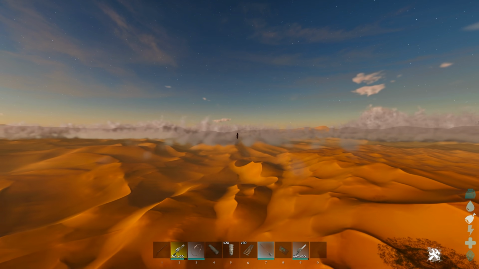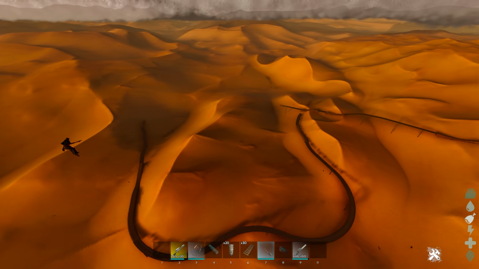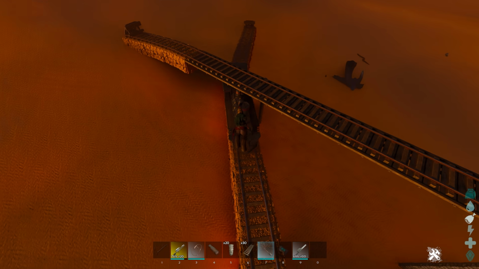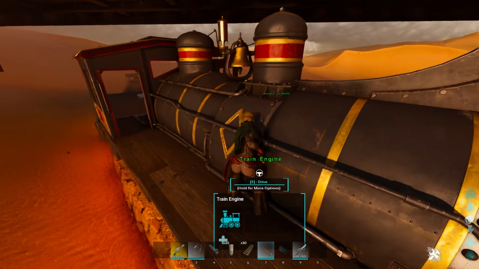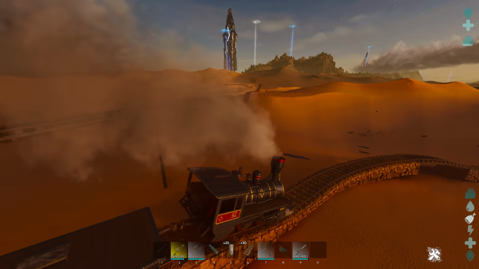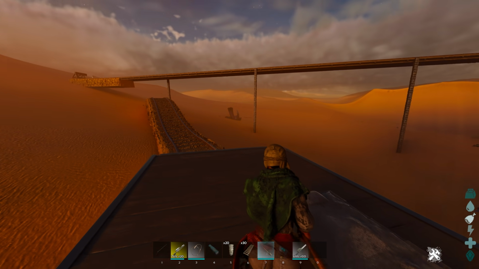So what you can do is if you have a train pathway set up like I have here, whenever the actual sandstorm does start, you can hop on your train and go wherever you need to go without having to worry about the sandstorm itself. So sandstorms do not affect trains, and that makes trains incredibly valuable for the purpose of actually avoiding sandstorms.